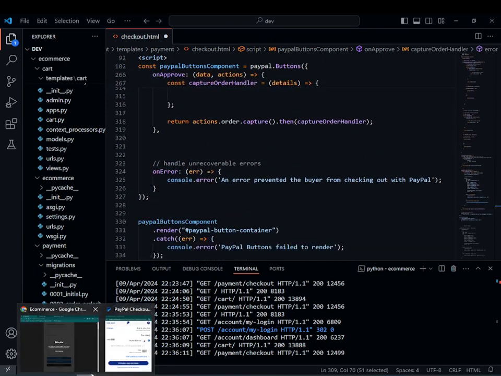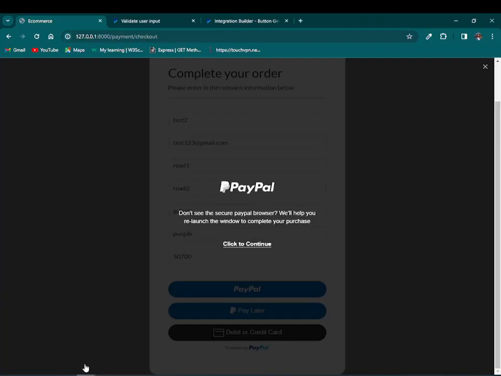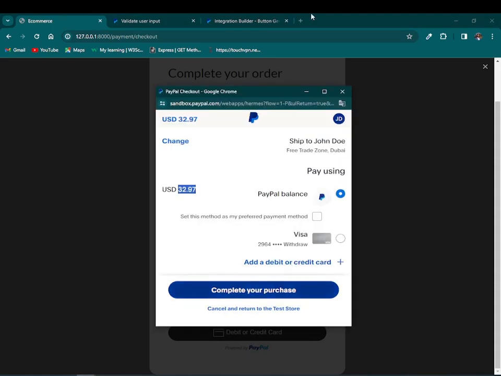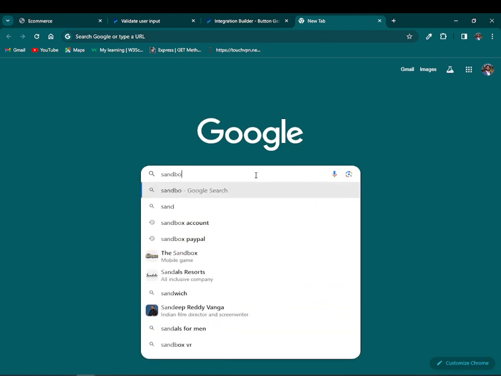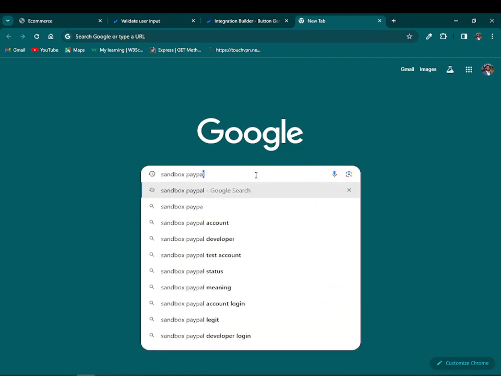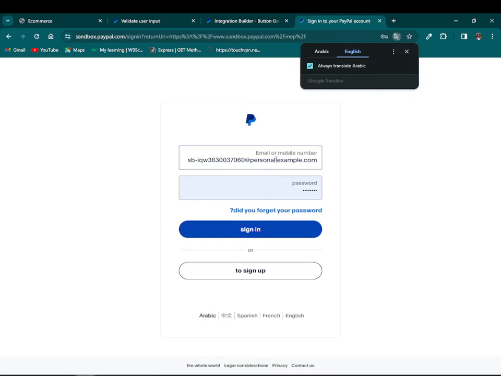So now if I just go back and check our payment, that should work. If I complete that, as you remember, we have set a $5,000 balance in our previous parts. So if I go to sandbox PayPal and log in, just log into your sandbox PayPal, and here I have my personal.